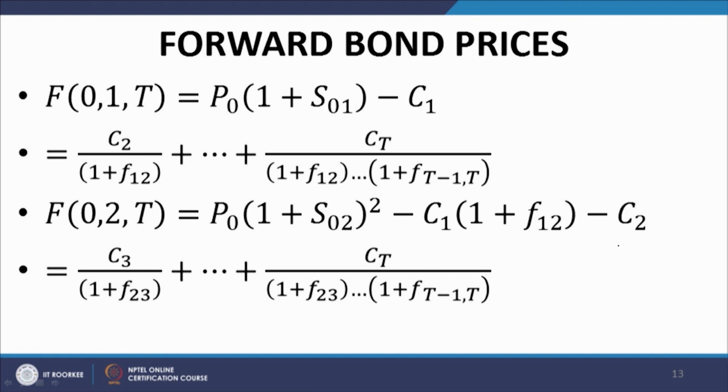Then forward bond prices, I have discussed this also in detail. What would be the price of a bond 1 year from now as worked out at t equal to 0? I repeat, this is the important part. Obviously, the price of the bond at the end of 1 year from now would be a random variable, but the question is what would be the price as calculated or fixed at t equal to 0, price of the bond at t equal to 1 when the price is fixed at t equal to 0, that is called the forward price.